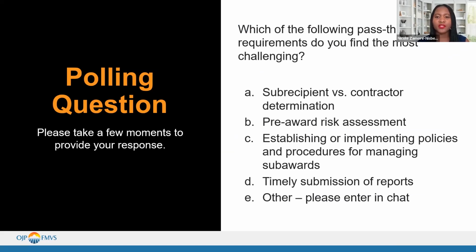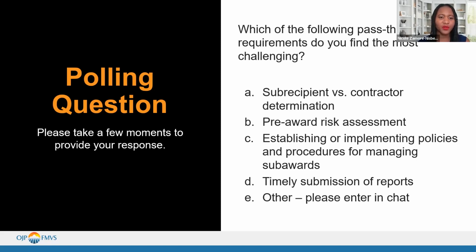Subrecipient versus contractor determination, pre-award risk assessment, establishing or implementing policies and procedures for managing subawards, timely submission of reports, and other. For the other option, please feel free to enter your information in the chat if one of those listed above does not really qualify for what you believe is the most challenging for your organization or yourself.